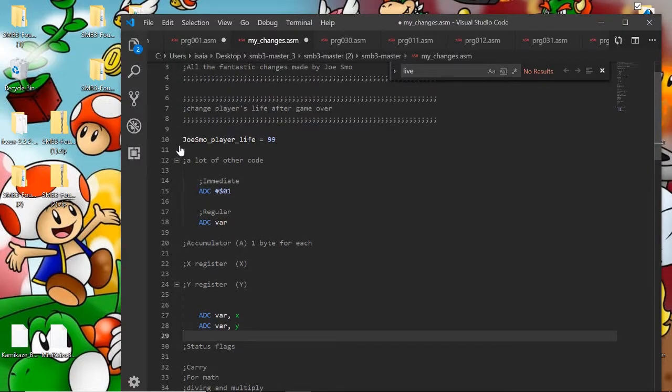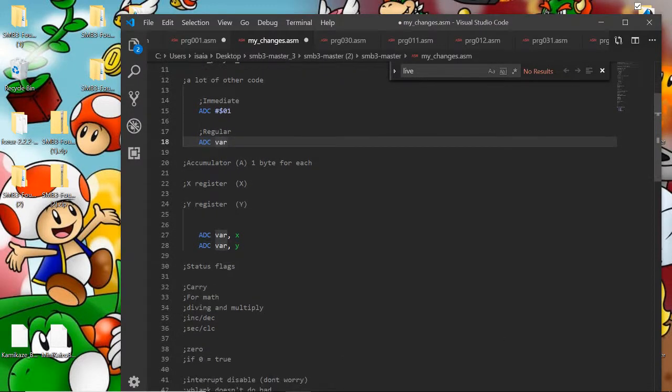Well, let's begin actually talking about these. We already discussed the scary ones and why we won't be discussing them. So the immediate mode means you load a direct number to it. Like you add with carry a number. You're adding 1. So let's say var in this example equals 5. You add 5. If it equals 7, you add 7. And that variable can be any variable. It can be variable 1, 2, 3, 4, and so on. It doesn't really matter as long as it's a variable. It doesn't care.